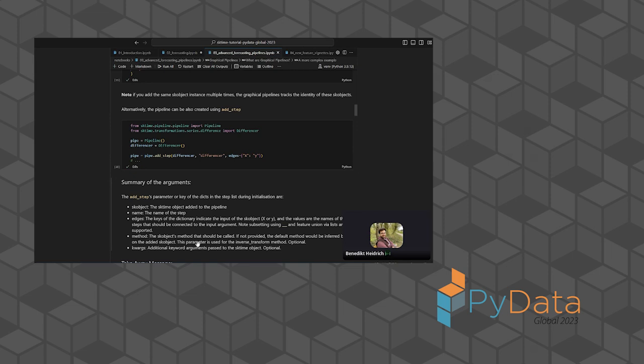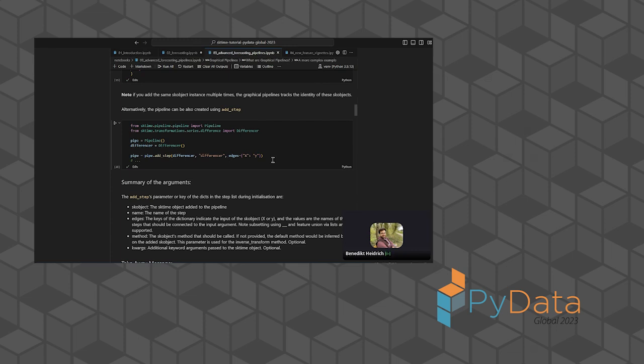With method, you can specify the method that should be called on the sk object, here in that case on the differencer. And this is required if we want to control this. For example, if you want to reverse the differentiation after a forecast, you have to specify here method equals inverse transform.